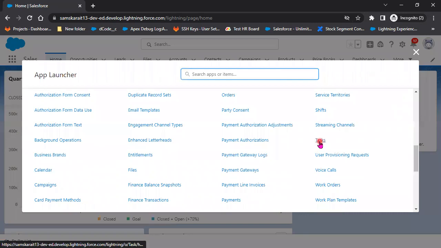So default off is nothing but taking out the tab from the navigation items, but it is still available in the app launcher. Whenever we click on the app launcher, it should be available. That is default off. Default on is nothing but it should be available on the navigation bar as well as in the app launcher.